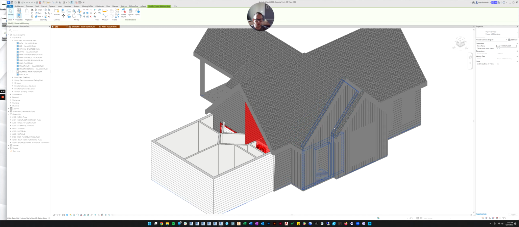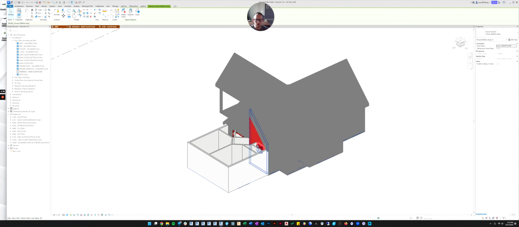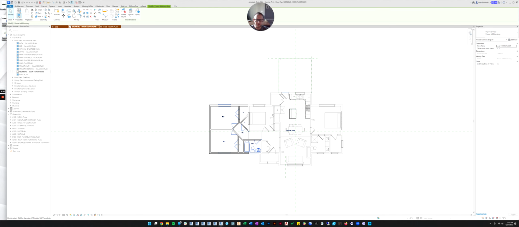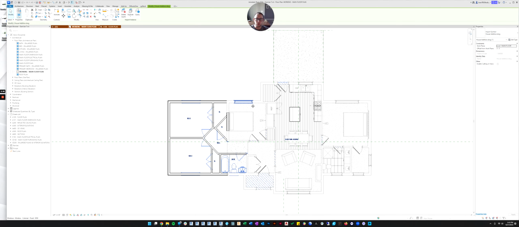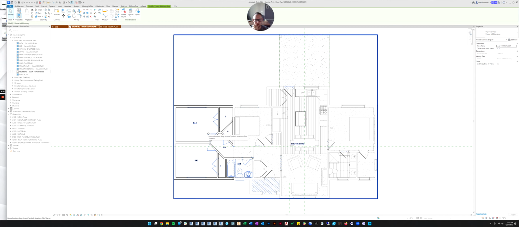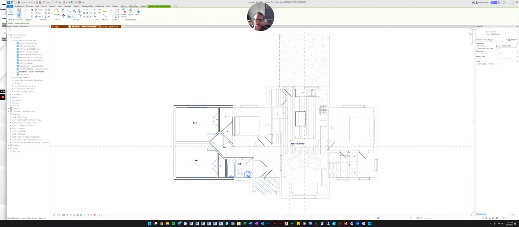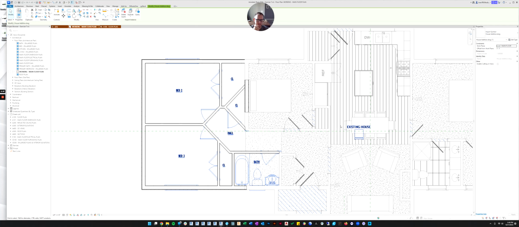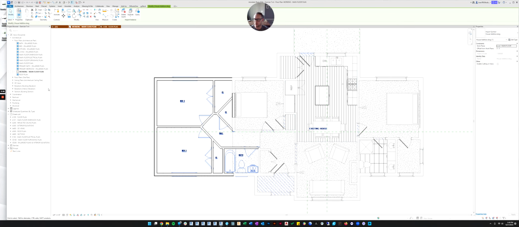Part of your assignment will be finishing the new model. So you might keep it in for now, but eventually, before you print your sheets for the assignment, not for this exercise, but for the assignment, you'll need to have deleted the reference CAD file just so that it doesn't show up. Because you can see how it's got like text and stuff. We don't want that showing up in the views.